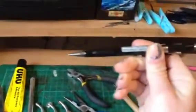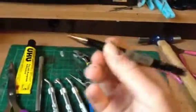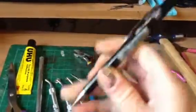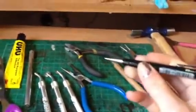Now this is my secret hole puncher. It is a mechanical pencil of all things. I got this from W.H. Smith, picked it up for about £5 I think. It's a 0.5mm tip, and to punch the hole you basically stick it in the leather, hit the top with a hammer, and hey ho, you have a perfect hole that will not close up.